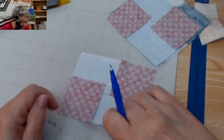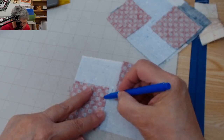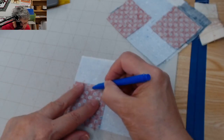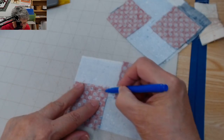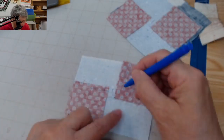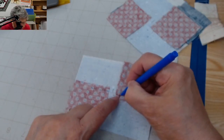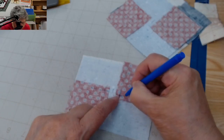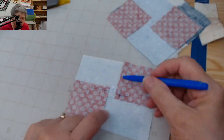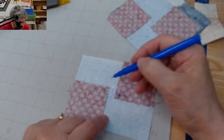I want to make sure that the lines I draw to stitch on cross that intersection where the two lines cross, right there. So I'm just darkening them so you can see them. You will be able to see yours just fine. I'm not drawing them straight, but you can see how they crisscross. Right here is where my line of stitching needs to be.